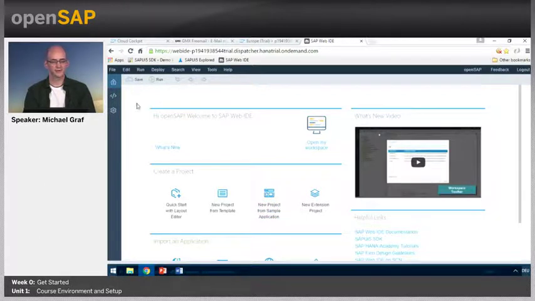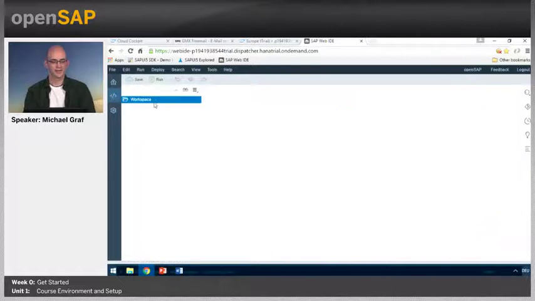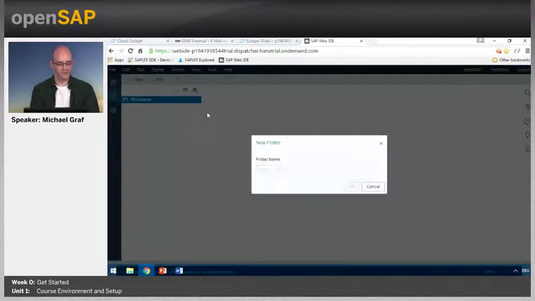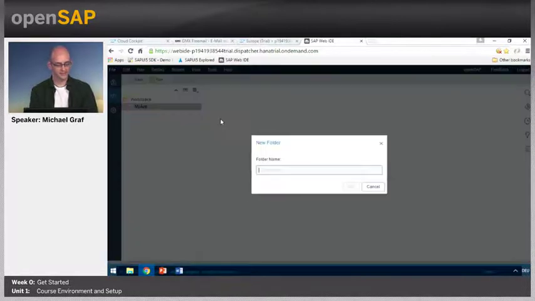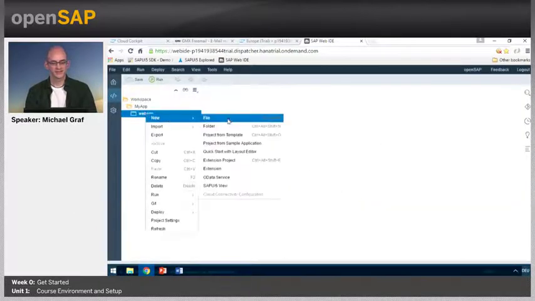So to test if our account really works, let's go to the development perspective of the SAP Web IDE. And here we can see our private workspace. The workspace is still empty, but we will now create a test page to test the web development. Let's create a new folder called My App by right-clicking on the workspace folder and selecting New Folder. Then inside, we usually put a webapp folder as a convention, with the same procedure. And then just create a simple index.html test page with New File by right-clicking on the folder.